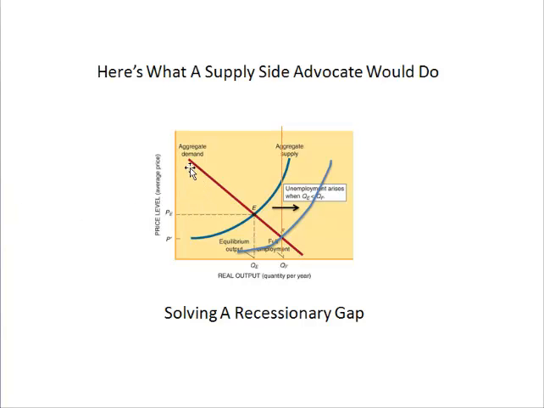I'm just reproducing the same graph. So here's the aggregate demand curve intersecting the aggregate supply curve at point E, and we notice still the same situation. The equilibrium level is to the left of the full employment level. So what a classical or supply side person will do, he will do something to cause the aggregate supply curve to shift to the right. And he might do such things as lowering taxes, might reduce red tape and paperwork, might increase workforce training, might modify immigration policy. It kind of has a Field of Dreams quality.